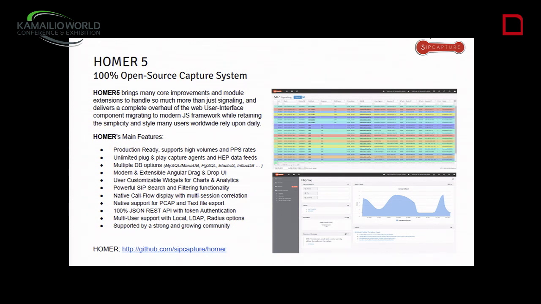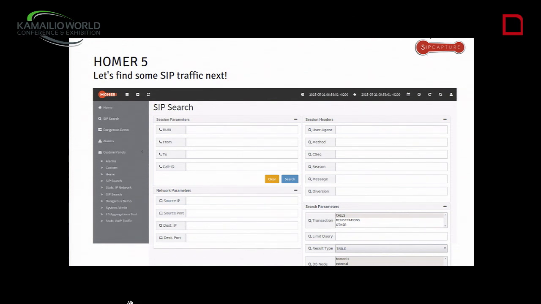Again, we have native call flow display in Canvas, so everything is very beautiful and cross-platform. Yeah, with a modern browser. You don't have to install the GD library anymore, or ImageMagick and PHP. Exactly. There is no more server-side processing of anything. Everything is done on the client simply with the information coming from the API. Yeah, 100% API-based, of course. This comes with multi-user support and external authentication. And a beautiful community. So we have a lot of good guys who are working hard, if not to develop the system, to give advice to those using it. And that makes a difference. Let's take a look at how it became. So if you already knew Homer, this is how it looks today.